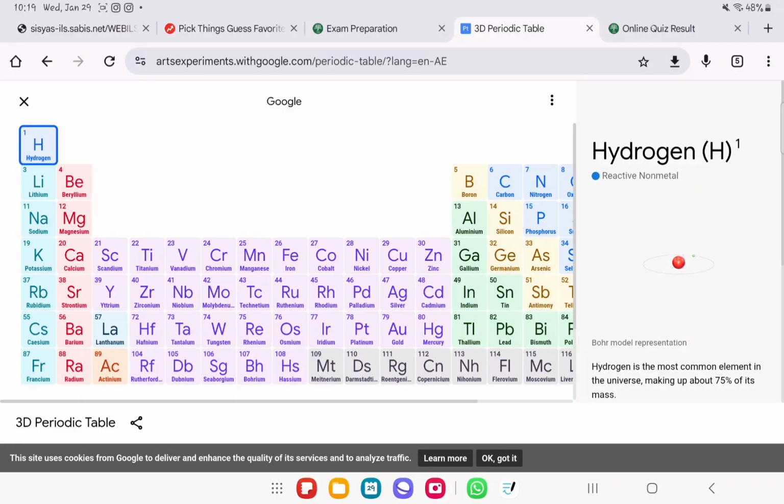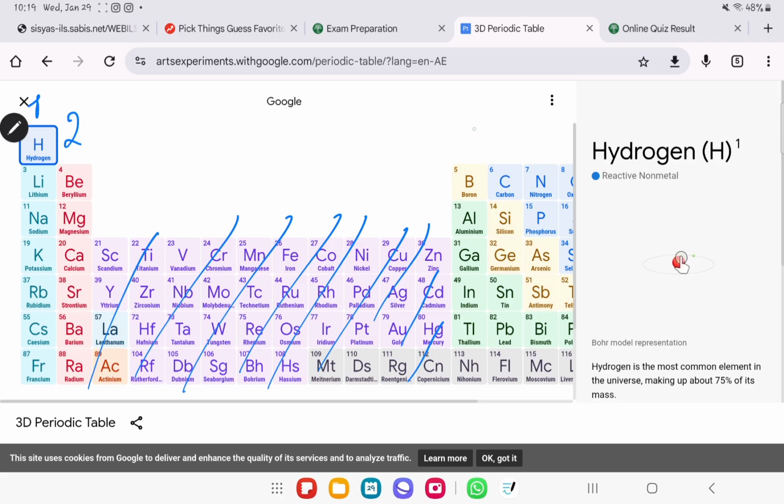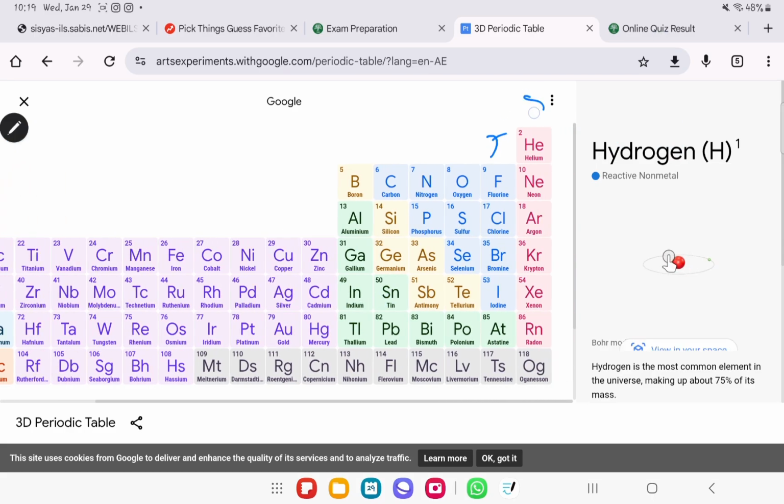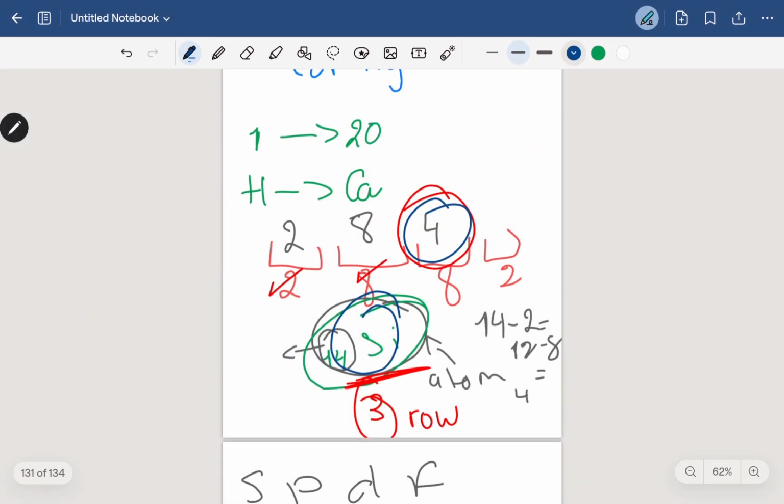So this is the periodic table, okay? This is going to be the first group, first column, second group, second column. These we discard for now, okay? Then this is going to be the third column, the 4th, the 5th, the 6th, and then there's going to be the 7th and 8th behind. So if I move just a bit more, this is the 7th and this is the 8th. This is all you need to know, okay?